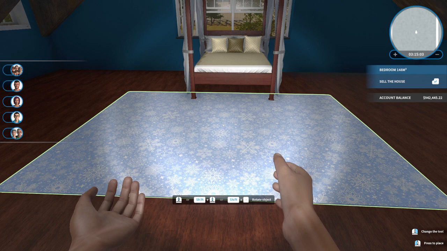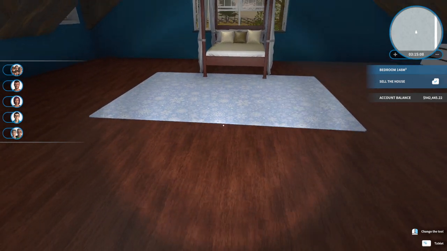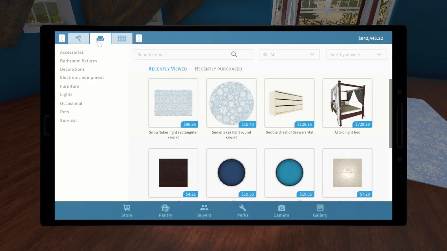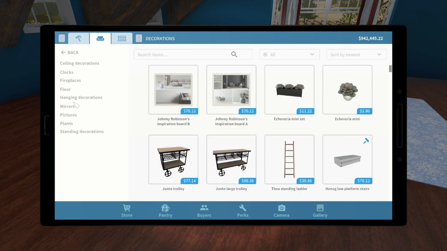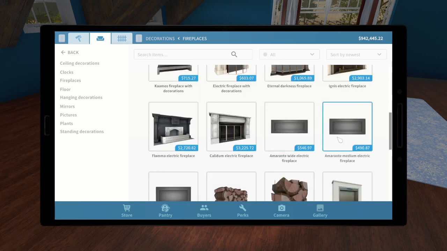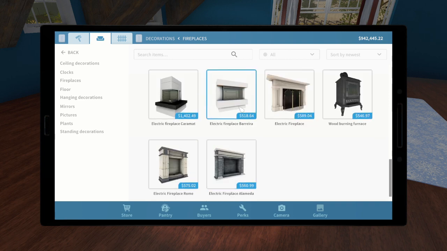So you put it here, and then you just kind of drag it over just a tiny bit. There you go. I would like to put a really cool couch in here. We're gonna go with decorations though, and I'm gonna go with a fireplace because I have always wanted a fireplace in my house, in my bedroom. Like I want a fireplace in my bedroom.